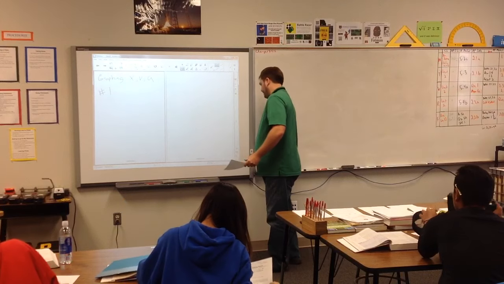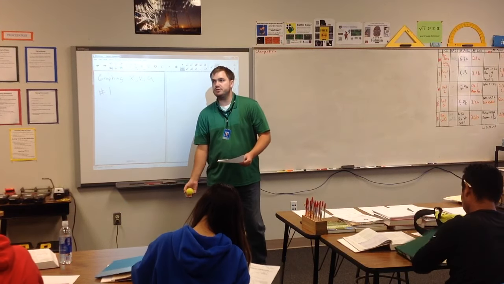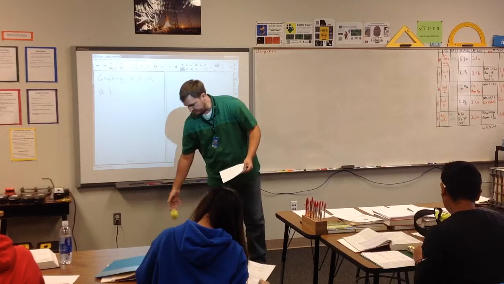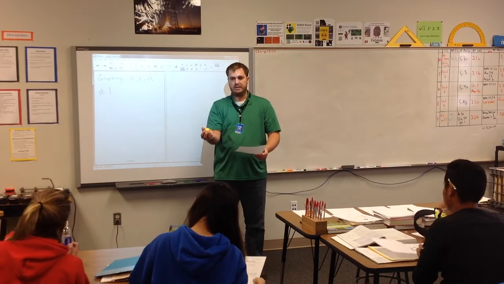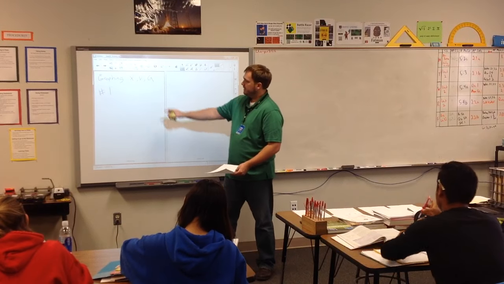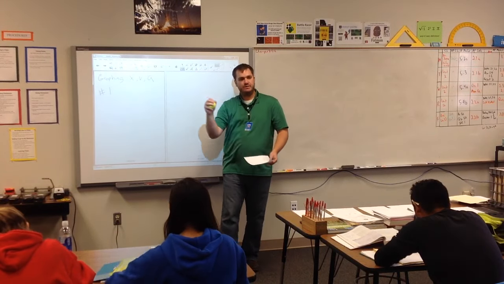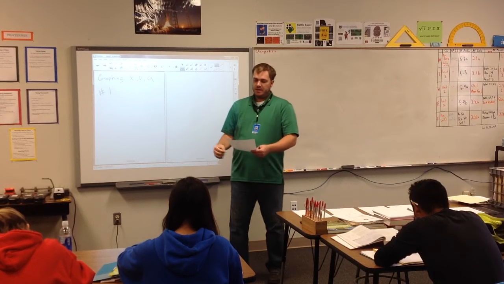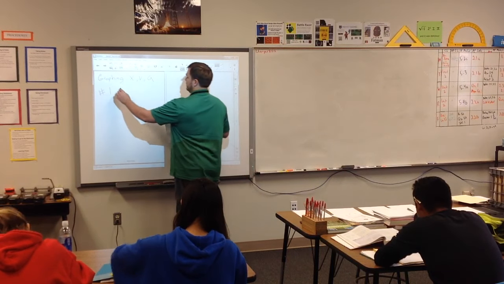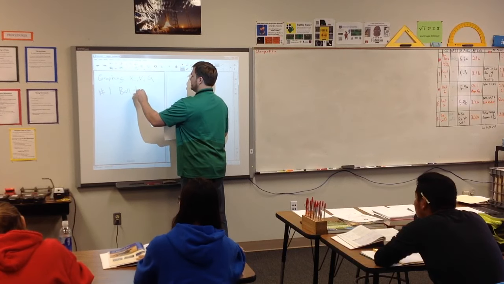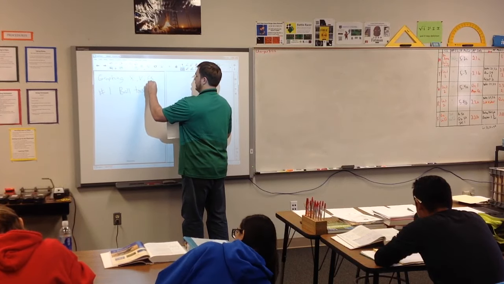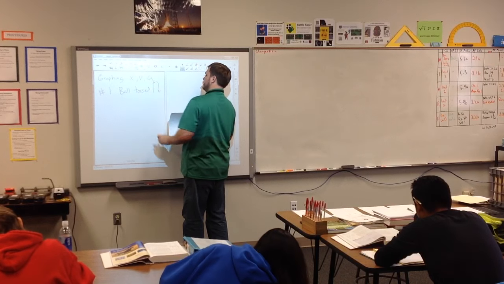A ball that is thrown straight upward and then caught. We'll try to make it caught at the same level, something like that. What would the graph of its position look like? What would the graph of its velocity look like? What would the graph of its acceleration? So situation 1, ball tossed up and then it comes back down.